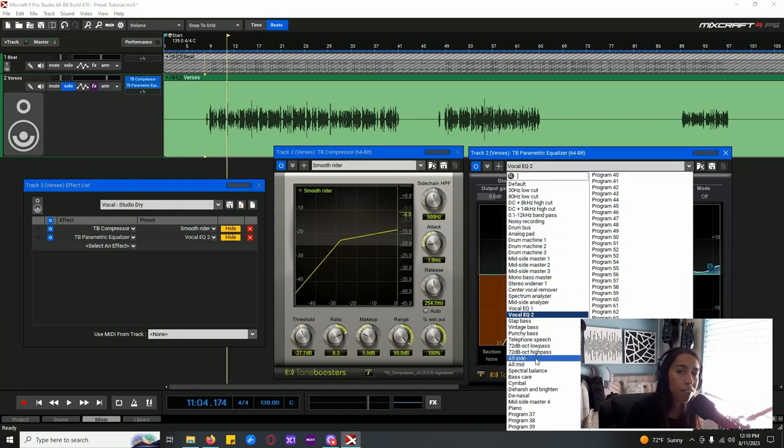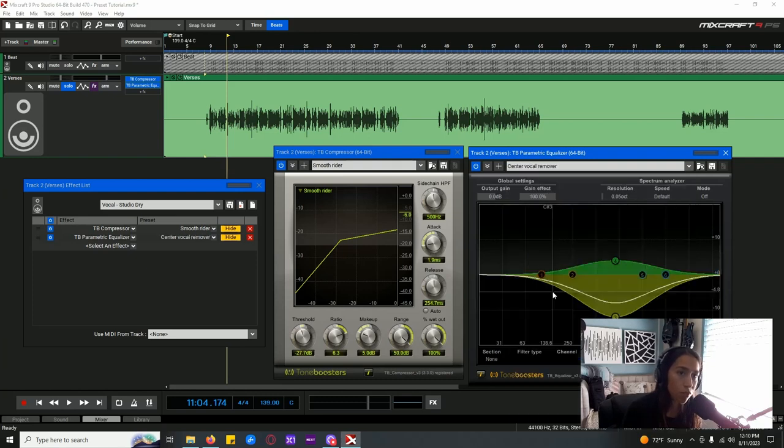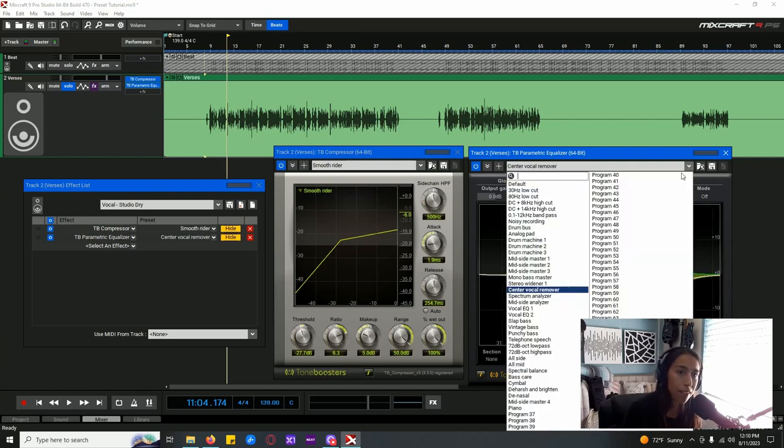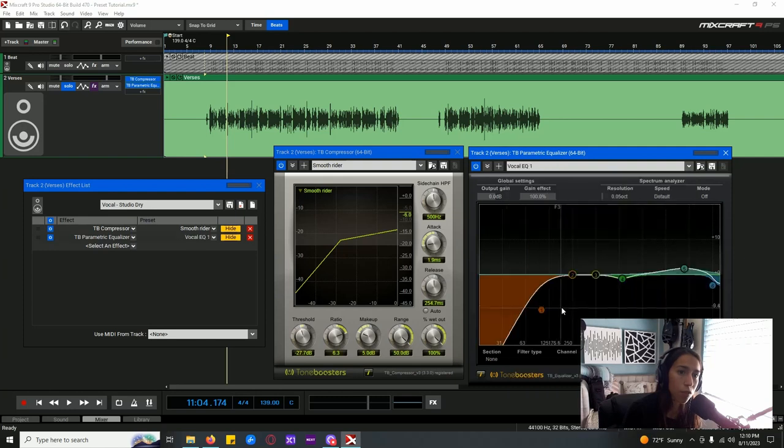Again, these presets are just to help you get started, so don't rely on them because they can do some weird stuff to your vocal and not make it sound good at all. Every vocal, every waveform is unique in its own way, and especially for compressors and EQs, that's where you're going to want to put some time into educating yourself on what exactly these two things do and how you can utilize them to shape your vocal or whatever audio sound you're working with.